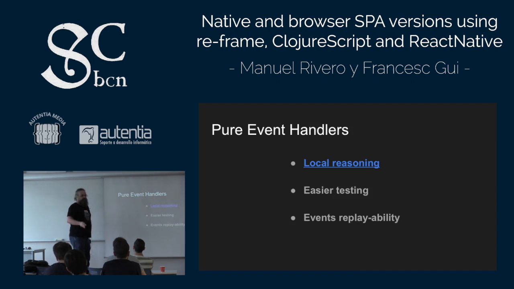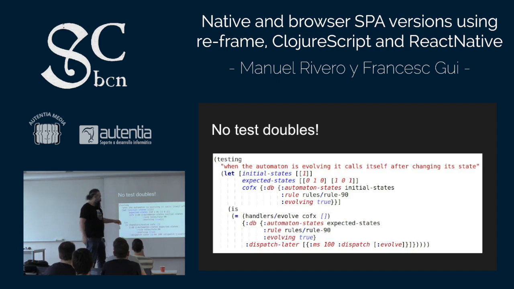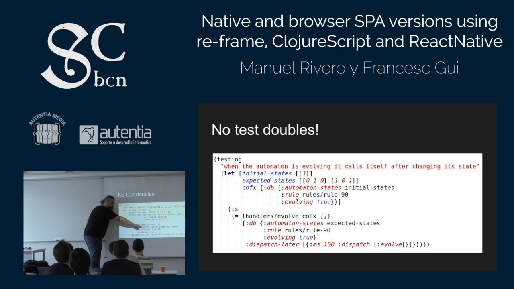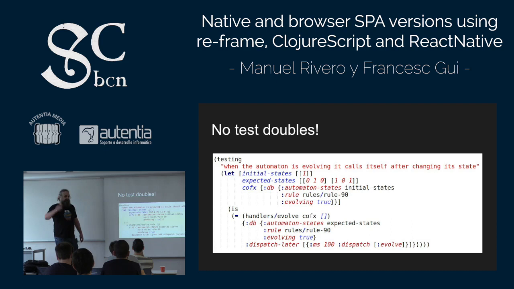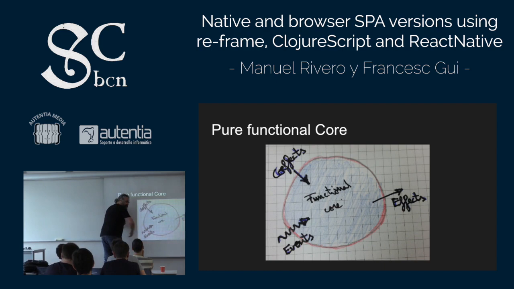Now if we compare with the complexity of the previous test, this one is very easy. We receive the co-effect map — all the things you need, in this case just the app state. When you execute the event handler, you receive the effects. We have two here: the DB effect — what you update in the state — and a dispatch-later effect that says 'after this time, dispatch that.' What you get is a pure functional core, with all your business logic pure functional, driven by events, using co-effects, and always returning effects.